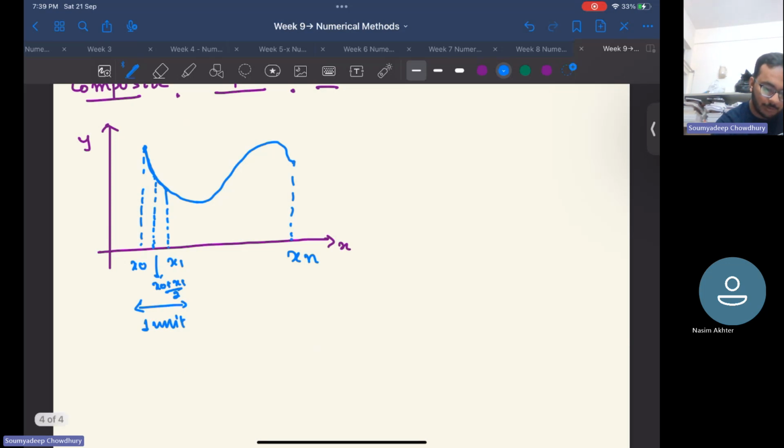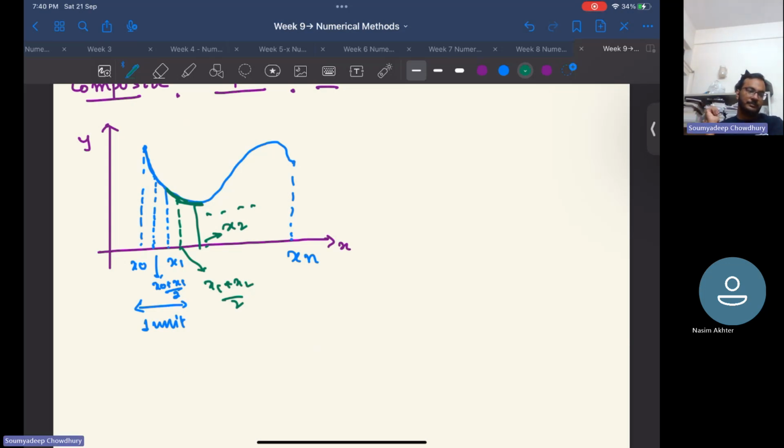Again for the next subinterval, we have another unit. Then we have x2, then we have x1. Suppose we have this subinterval. So this is basically x1 plus x2 by 2 and this is x2. Like this we continue, multiple subunits basically. So one unit comprises of x0, x1 and their midpoint. Then the next unit again will be x1, x2 and their midpoint. So in each of these subintervals we'll apply this Simpson's rule and then we'll sum up everything and get the total formula.